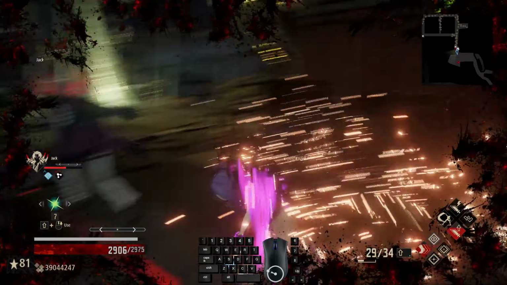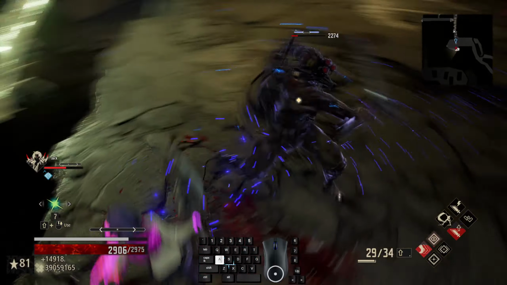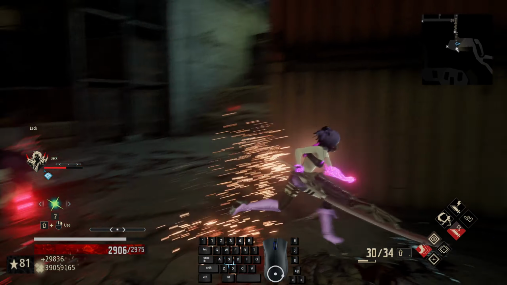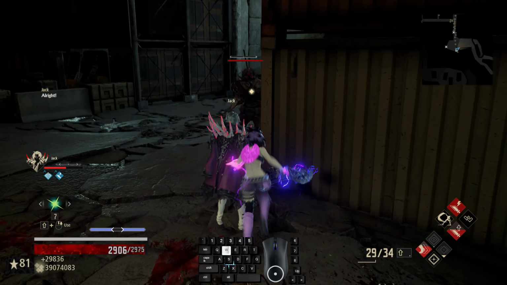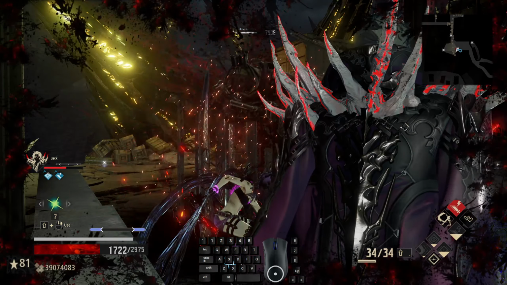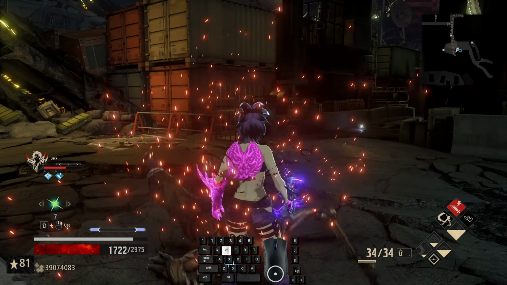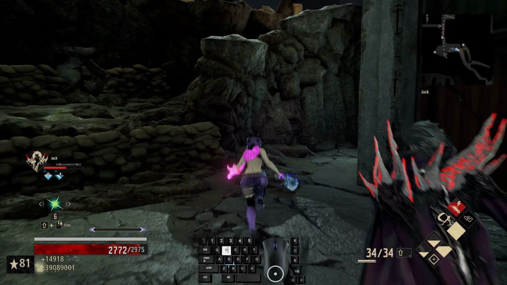So if we can make this a very simple mechanic here, of just getting to the boss, no problem, then we should what? I don't know how that guy hit me, but okay. I guess he did. If the game says he did, then he absolutely did.